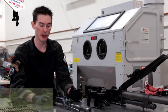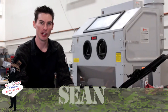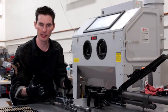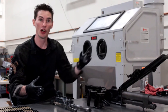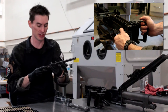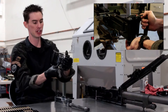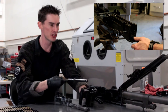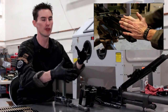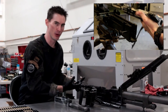Alright guys, we're going to go ahead and take apart the Breda medium machine gun. For simplicity purposes for the film, we went ahead and already removed the grip off the back — it's kind of difficult to do when it's not on the tripod, but we'll show you that on screen. First thing you want to do is push in on this extremely large recoil spring, which is captured by the grip in the back. You push in and lift out on the back, but because this gun is so front-heavy due to the massive barrel, when it's not on the tripod it likes to tip forward. Once you do that, you just pull back on the charging handle and out comes the bolt carrier assembly.